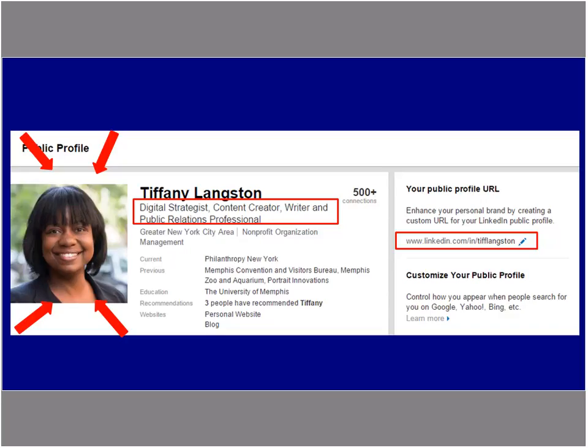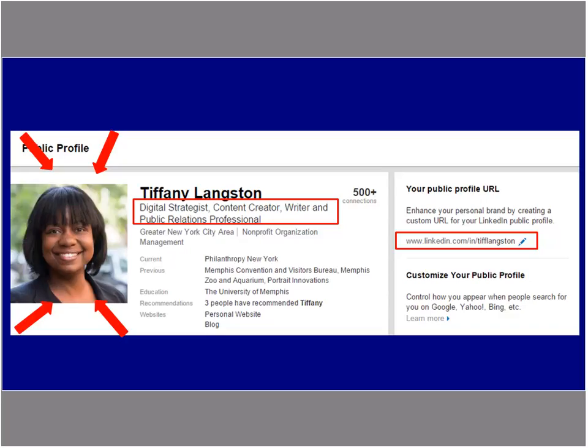And if you're trying to catch people's eye, they're going to know when they click on your profile that you're the multimedia manager at Philanthropy New York. So I like to use this space for skill-based or role-based descriptions, right? Because even though I do digital strategy and content creation and I do write, I'm not utilizing my public relations background here, but I still want people to know, especially if I'm looking for a job, that I do have those skills and that background. And so I think it's a little bit better to talk more about yourself and to give a snapshot about your major professional skills. That makes sense. I know many people who do use their title, and if you are really proud of your title, go right ahead. Perfectly fine.